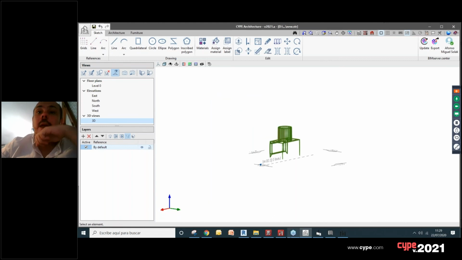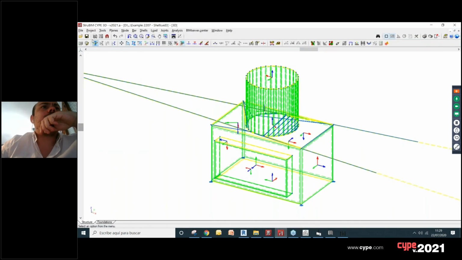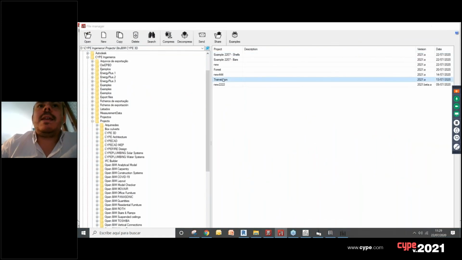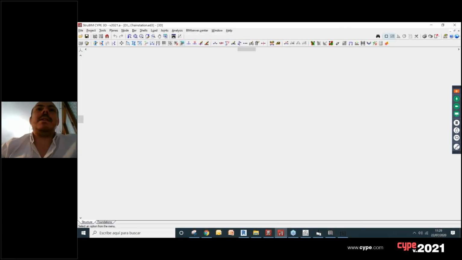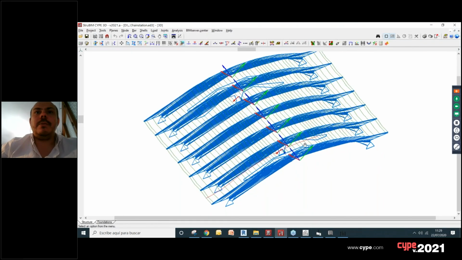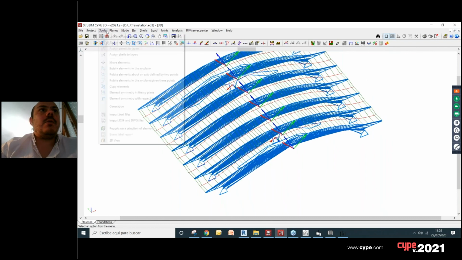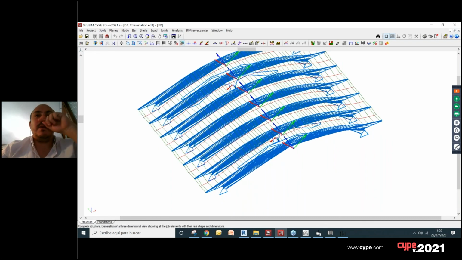Okay, here I'll show an example of that if I have it here. This was the example that we made before. It's a quite nice structure. That was calculated here, and it's under calculation yet on CYPE 3D. That is a train station.